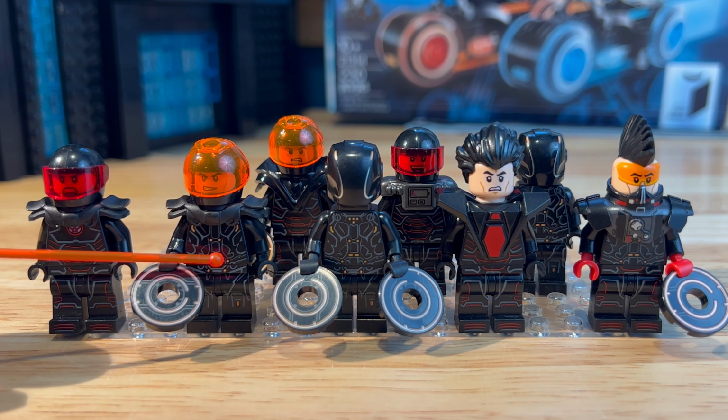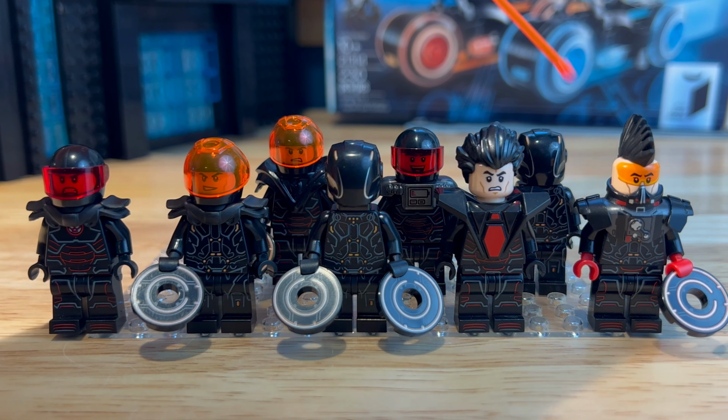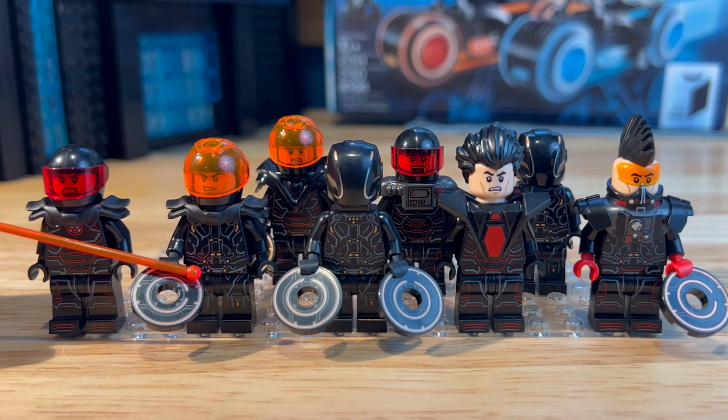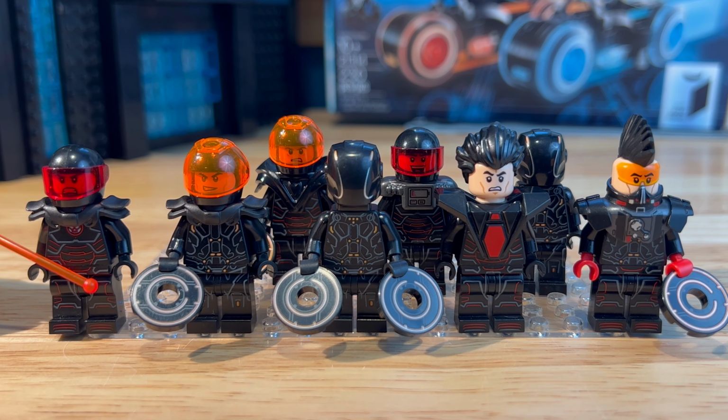You have the Rinzler torso and legs, and I think one or two other figures that I had a few extra pieces from. But I was also able to use the Iron Skull torso and legs very effectively. It's not quite as detailed as the original Tron one, but it has a similar color palette with those little dark gray lines going through it and some red. I know red isn't the screen accurate color for the bad guys, but it's close enough in the color family that I think it works.